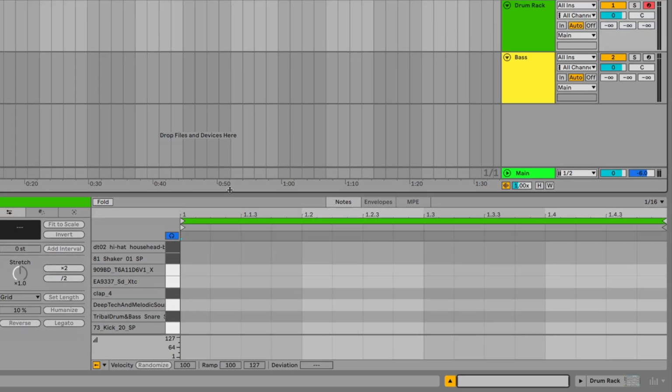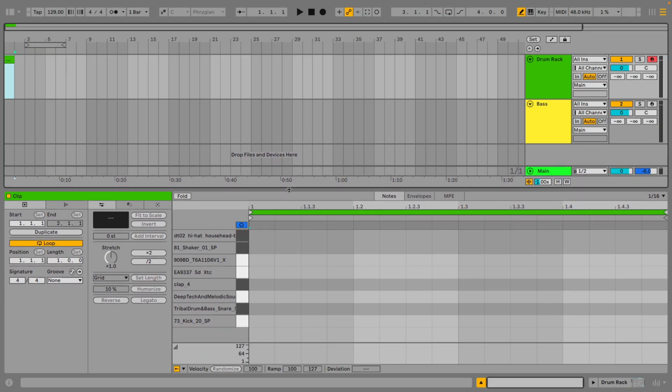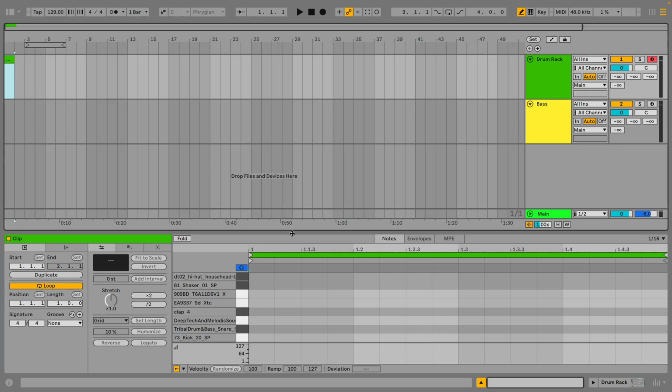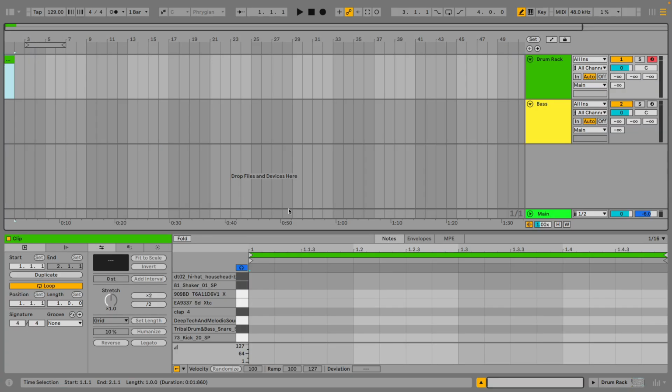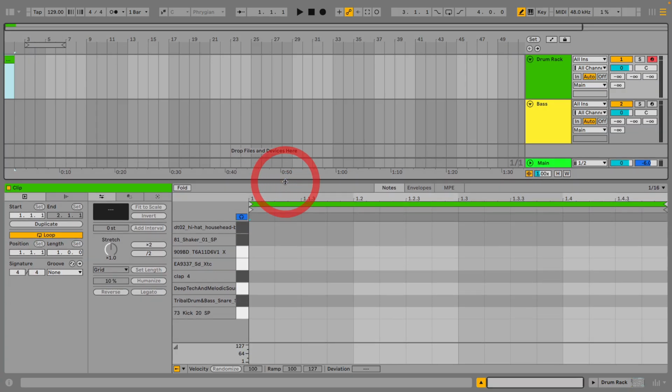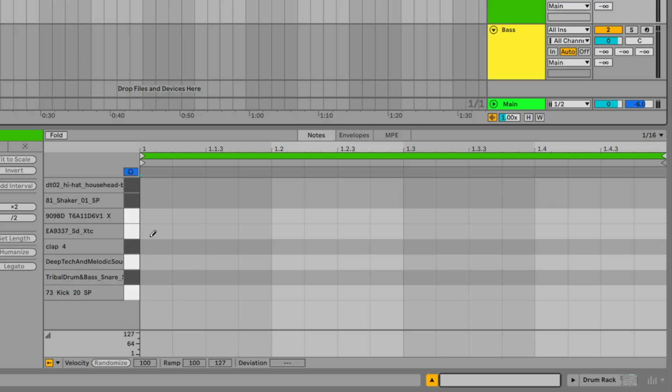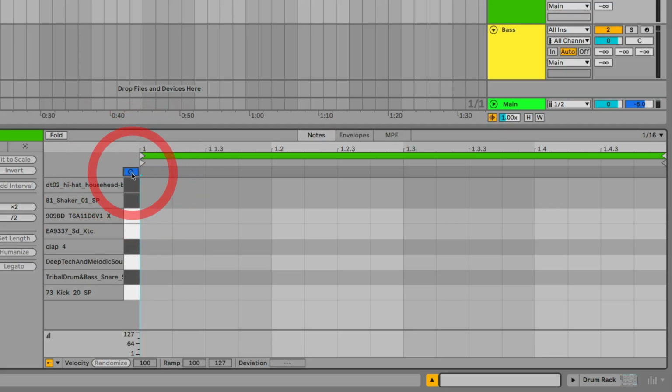I'm going to extend this up a little bit so we can see the MIDI clip view a little bit better. I can also hit Option Command E to expand the MIDI clip view so it takes up the full window. For now, I'll keep it small and just manually extend it like this. We can see the clip view down here. We have this piano roll along the side. If you turn this preview button on, that looks like a little set of headphones, you can click on the MIDI notes and actually hear the different drum samples that they are triggering. And also, as we add MIDI notes onto our clip, we'll hear the drum samples trigger as well.